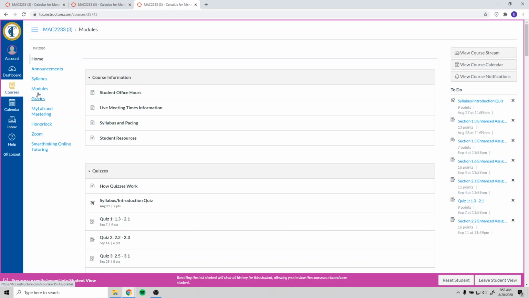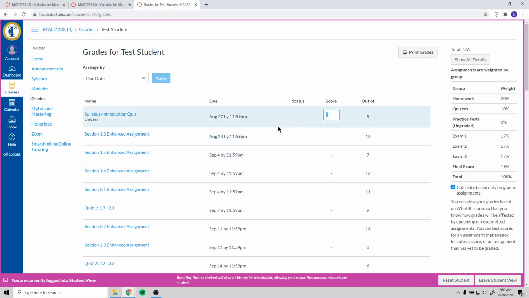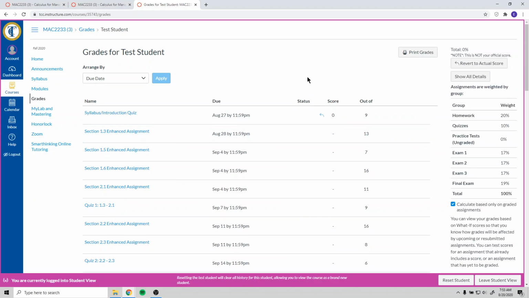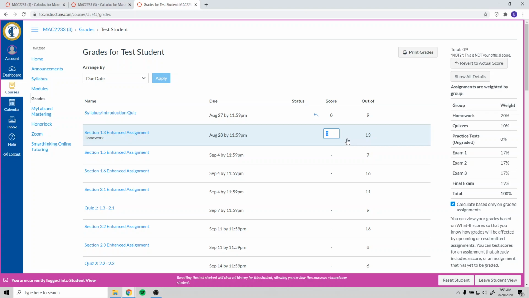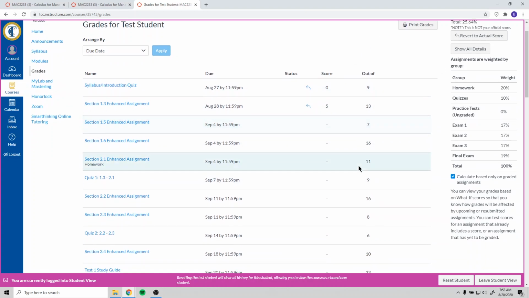We talked about My Lab and Mastering. Grades are where your grades are. So it'll look something like this. One thing that is very useful, especially when it comes down to the end of the class, is you can just see what I would have for a final grade if I messed around.